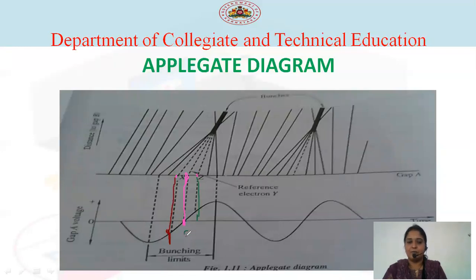This is 0, this is negative, and this is positive here. Therefore, three electrons are coming at different time intervals here. One is at positive, one is at negative, and one is at the 0 level. Now what will happen, that is x, y, and z. If you consider here y, and one more is x, and one more is z here. Correct? That is x, y, and z. Suppose this is the electron x, this is the electron y, and this is the electron z.